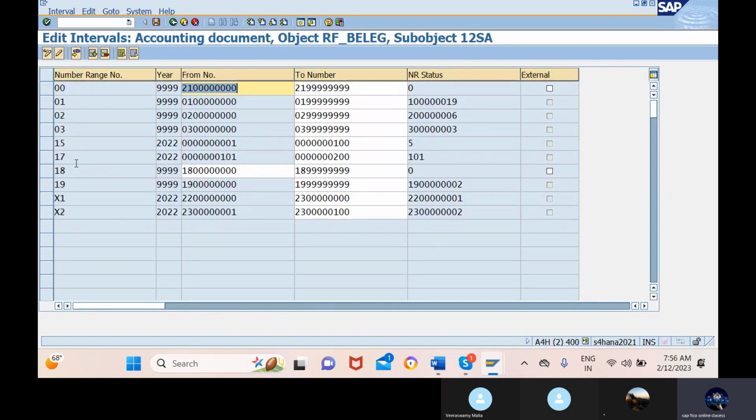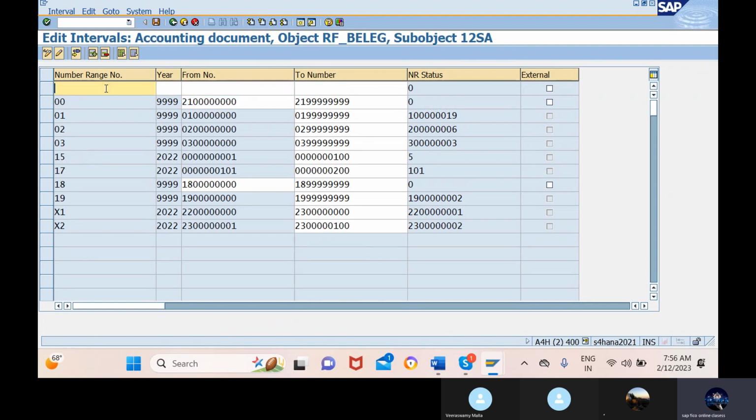I'll go with insert. 1, 2, 3. 1 to 100, not 1 to 200. 14, year 2022.